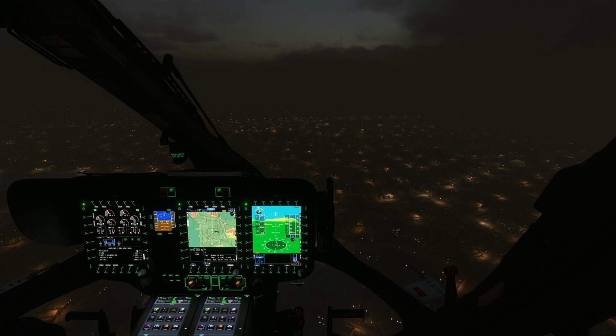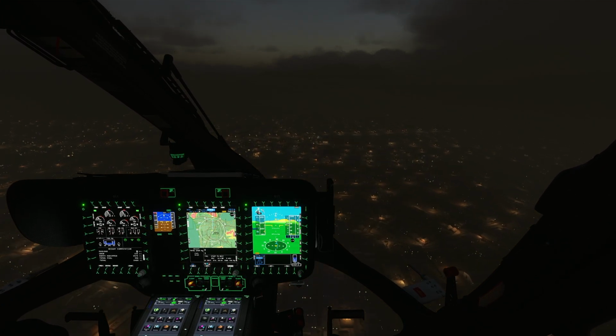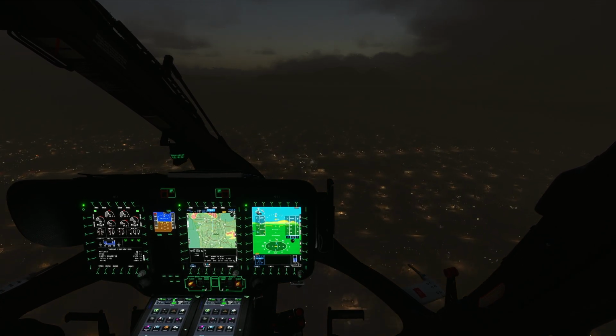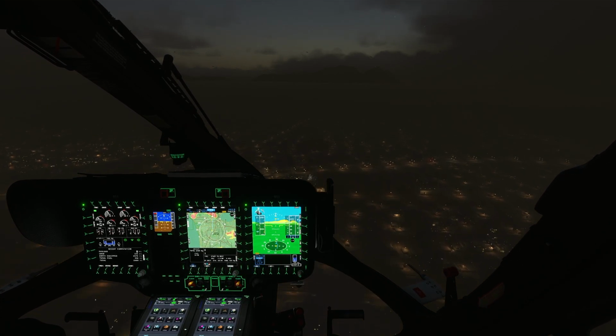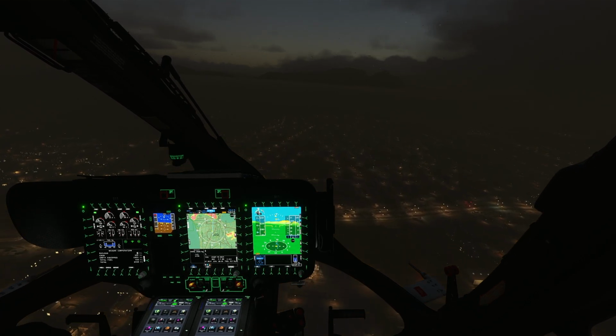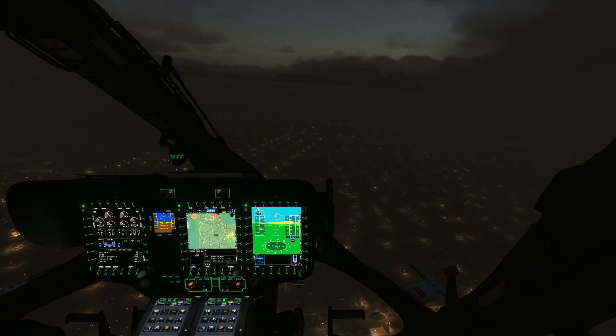You can see the mountain up ahead. So we're going to need to climb quite a bit. So actually it might not be too bad, because we're going to be out of this weather, it looks like. I'm presuming we're going to need to hoist them.